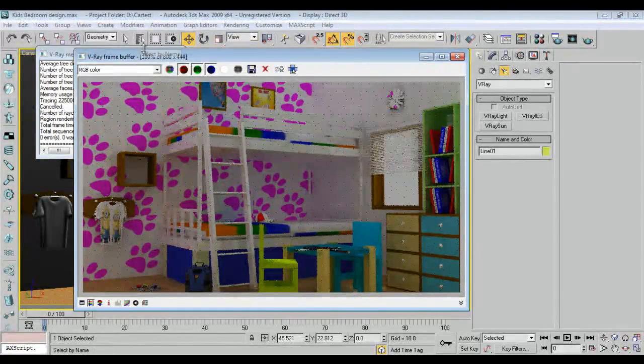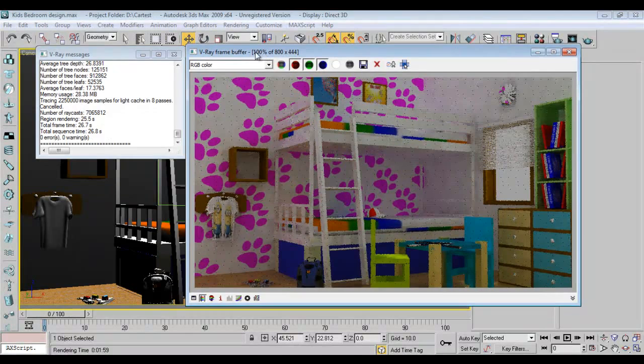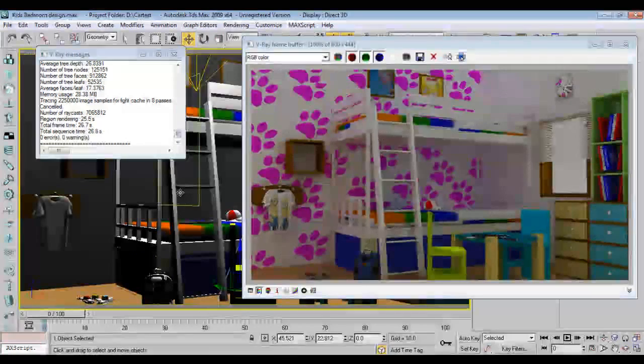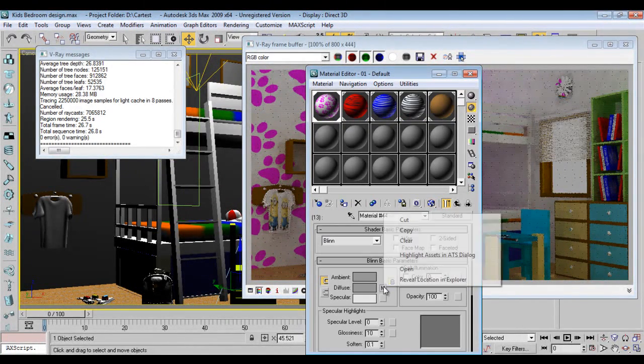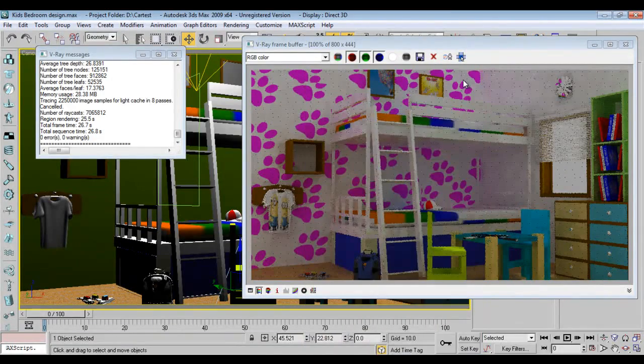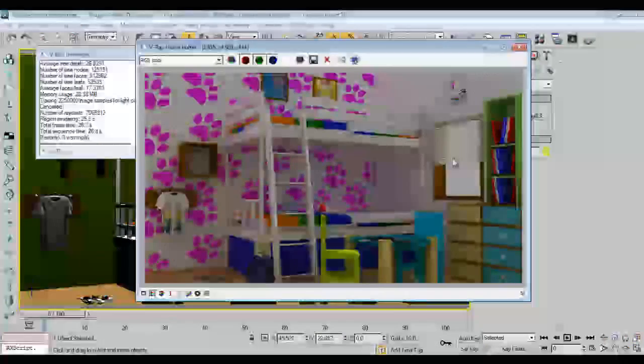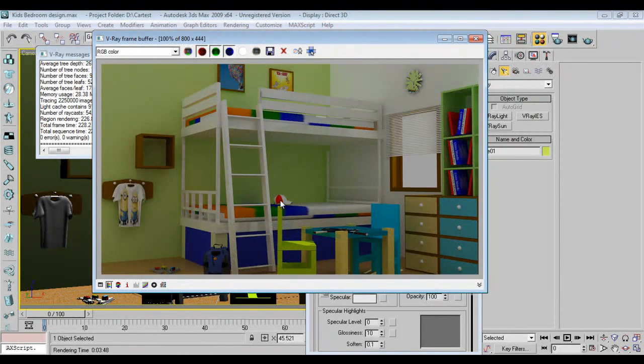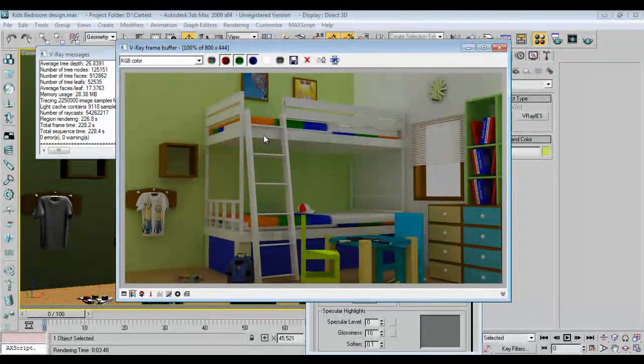Fine. I'll just pause the tutorial and I'll show you the final output. This is what we got, not the final output, but frankly speaking, I have not liked the wall, so I'm changing my decision. I'm going back to material, and I'm clearing this material and giving a plain, bright color, you can say. This will be fine. This is the output we have got from the rendering. Then this output we can take to Photoshop and adjust as per need. We can adjust look and feel or shading.